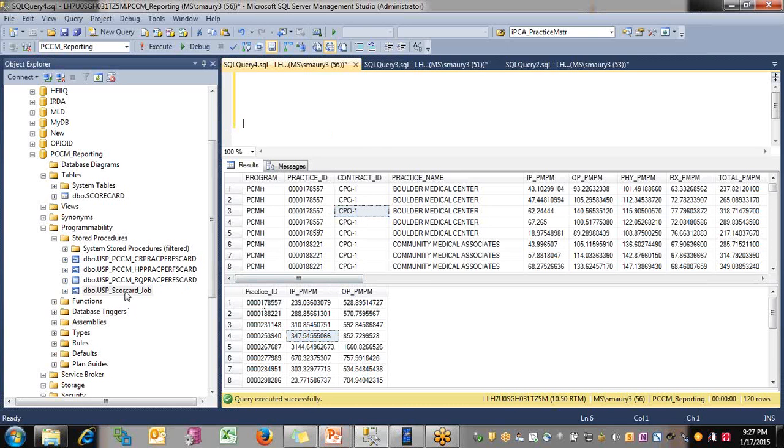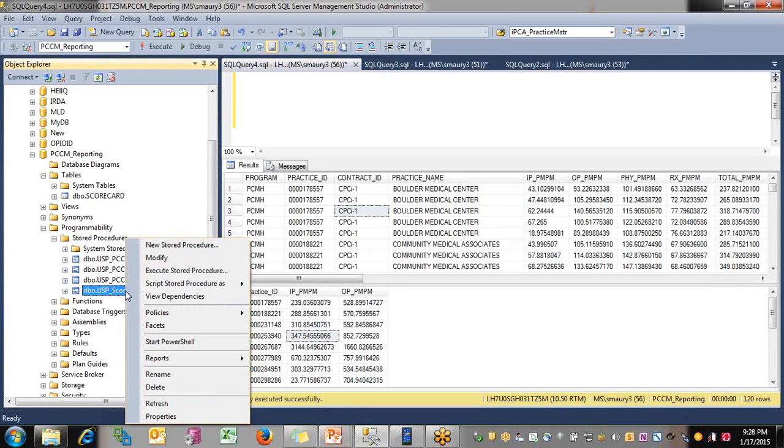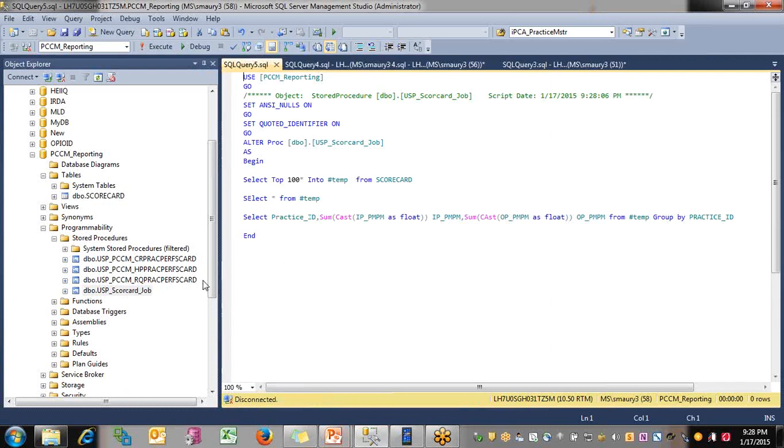Now let me just change the query. If you want to alter it, either you can write alter proc, or you can go and modify, and you will get the complete query. Due to this, I was getting two things. Let's say I will remove it.